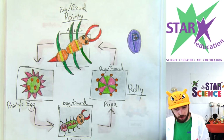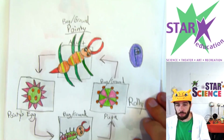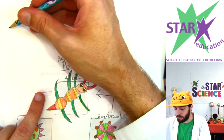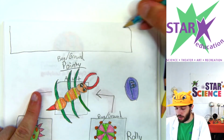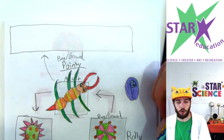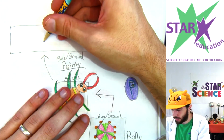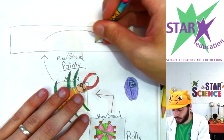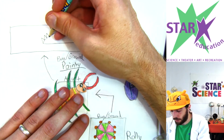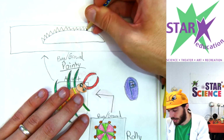And if you're really looking for one more thing to do, if you've had a lot of fun drawing insect life cycles with me today, you can make a Gigantamax form. Some of you might not know what that means. In Pokemon, it just means a huge form, like as big as a house. Okay, so I can evolve or Dynamax my Pokemon to get huge, as big as my house. And so mine's gonna look kind of like Orbeetle's Dynamax form. We got this UFO looking thing, and it's gonna be pointy, surprise. I'm gonna put points all over this. This is gonna be my Dynamax form.